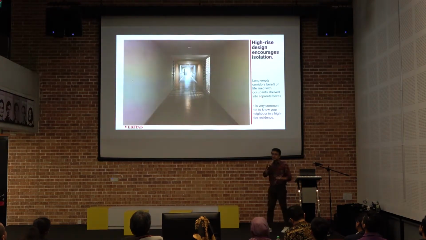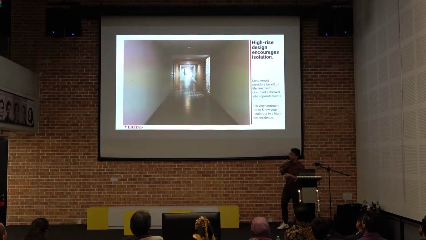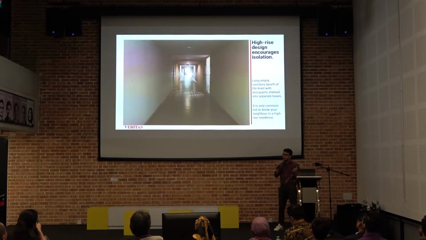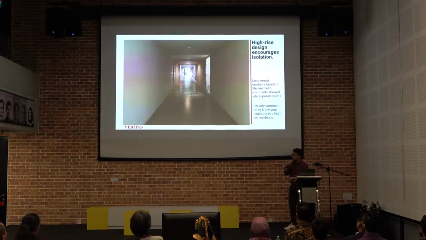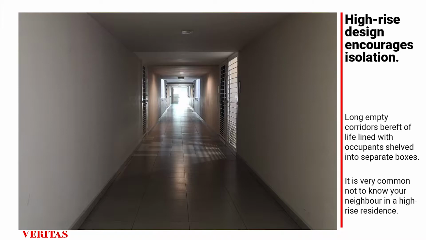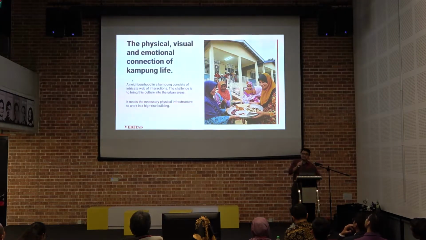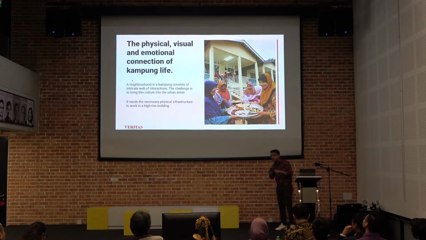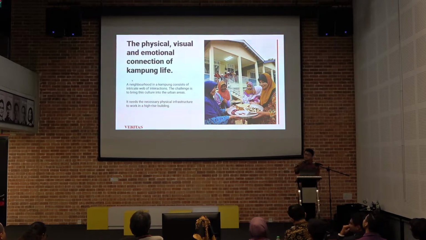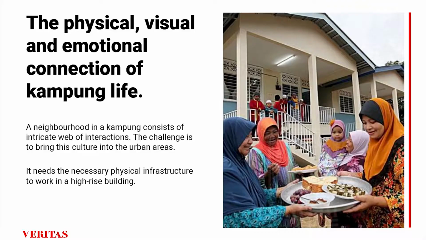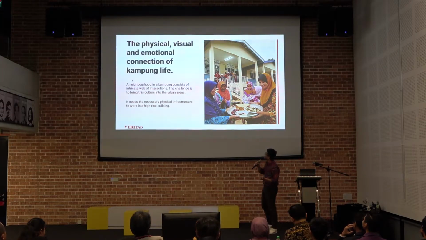When we build high-rises, especially for architects, we really think of corridors as simply a place to transport people, so it has no other function. So you find this, including where I live, in Ara Damansara. That is the life that you would have to endure if you live in most apartments. But what high-rises and apartments should be is they should learn from the spirit, the physical, visual, and emotional life of a kampong. So the neighborhood, which is always something that we try to create in our architecture, consists of this soft tissue, an intricate web of interactions, your daily chance meetings and conversations and things like that. I think everybody knows this.